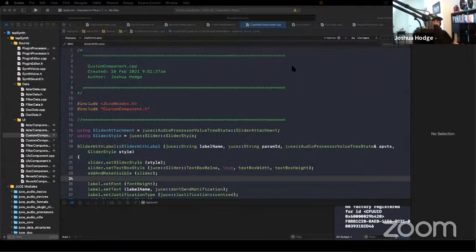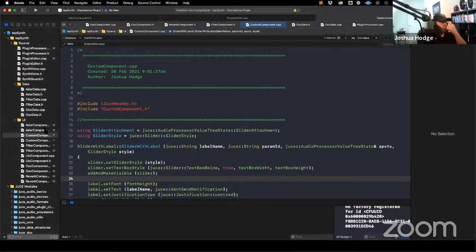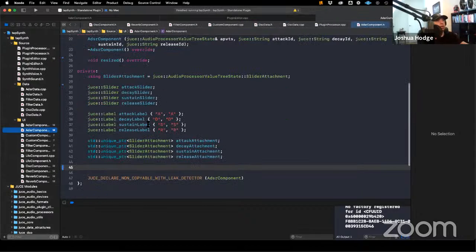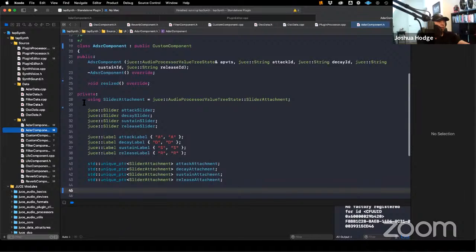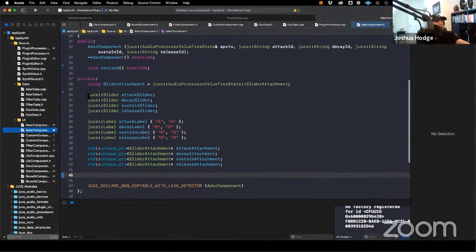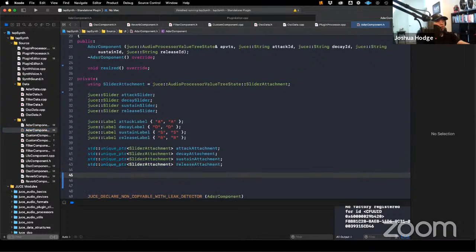Okay, cool. So now we can go to the next phase, which is our ADSR components. The whole reason that we've done this is because we have sliders, labels, and attachments. And now I can just call this with one thing. So this will be slider with style, slider with label.